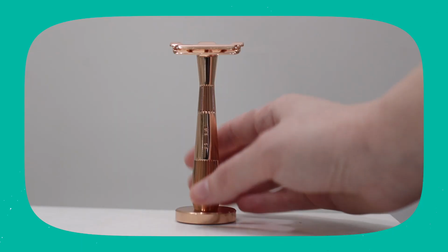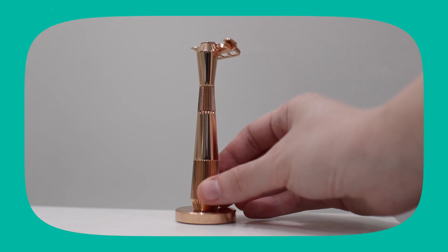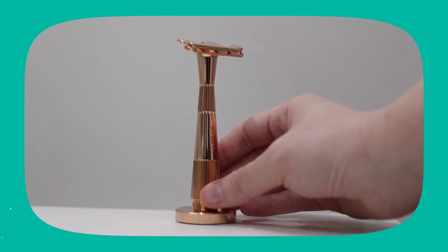So I was trying to come up with other cons, and I really couldn't with this Twig. The only other con is that it is more expensive than a lot of the other safety razors out there. You can probably find safety razors for like $20 to $30, but the design is so much easier to use. It's a lot more user friendly than those other safety razors, so that is something to keep in mind too.